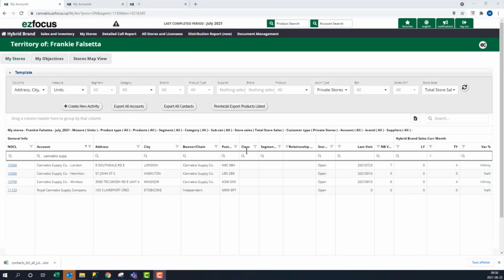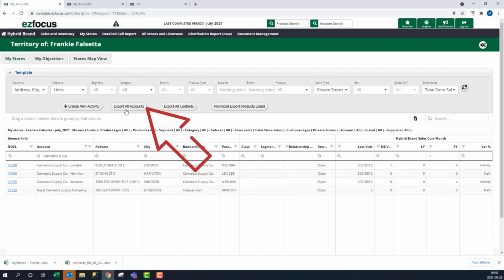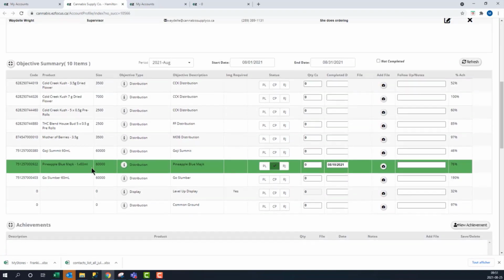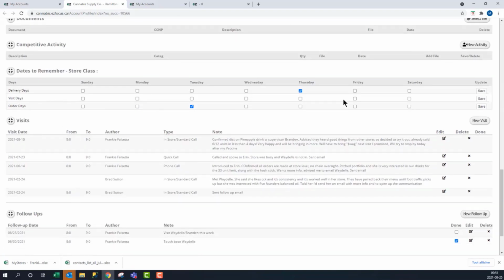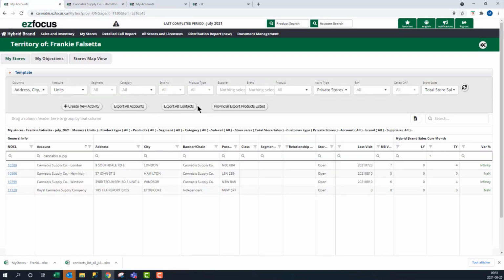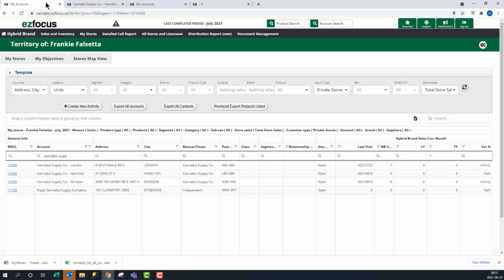Of course, you can export what's at the bottom of your screen by exporting all data, and you will have access to the account list you're seeing. But if you want to export more, you can also export all accounts. This will basically export all of the account information that is shared with the industry. So this section will be available to you, as well as the dates to remember, which is also shared with the industry, will be available in that Excel export. You can also export all contacts. This will be the section that you've actually entered under contacts, which is not shared with the industry. That will be exported to Excel.